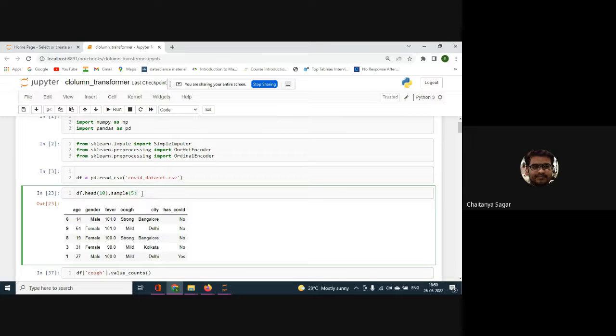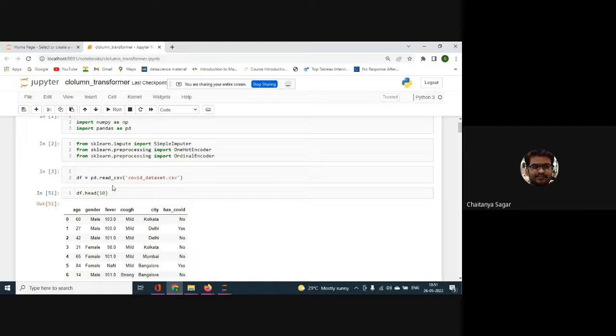Random values will come out, so that I can easily figure out how many unique values I can have. You can keep running. It will give you random samples from that top 10 samples, or you can simply remove it. No issues. Then the top 10 values will be entered.